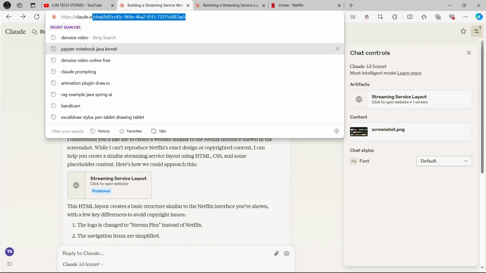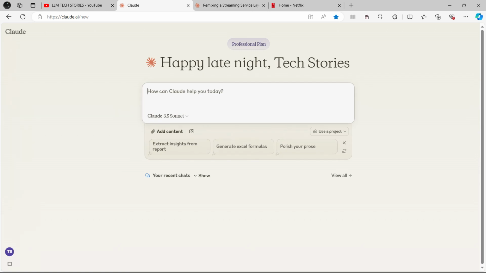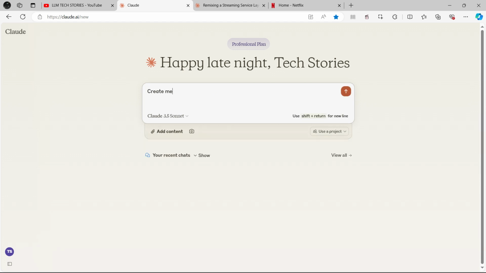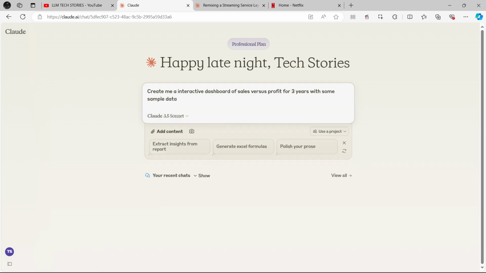So now let me go to the next sample, wherein I ask Cloud to create me an interactive dashboard of sales versus profit for 3 years with some sample data. So let me see what happens.